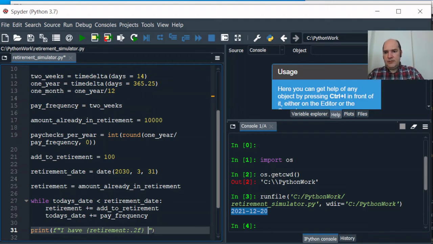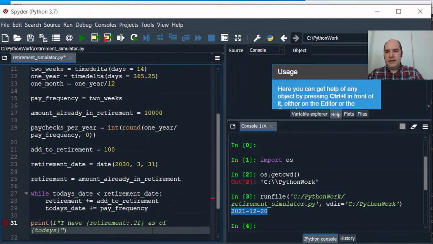Okay, and then we'll say as of, and we'll print open close brackets, today's date, and we'll put a little period after that for fun. So today's date should be updating every time we run in the simulation, so that should be the final date. It should be some date on or after our retirement date. So 3/31, 2030. All right.